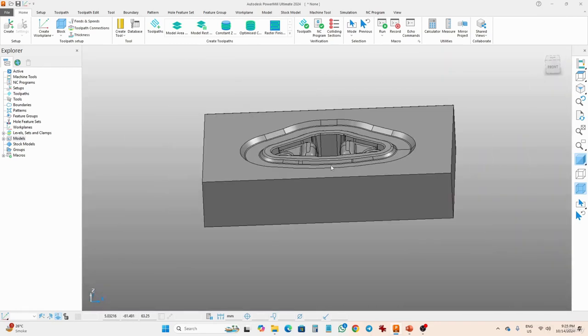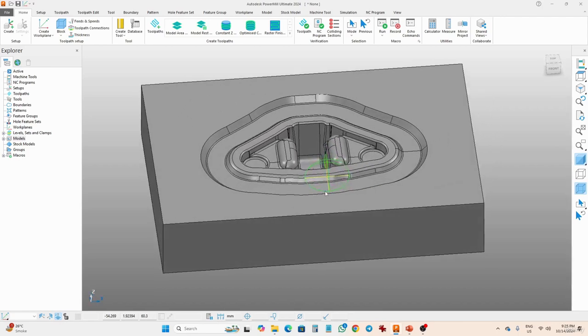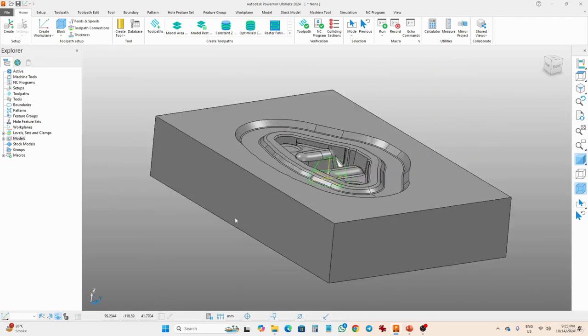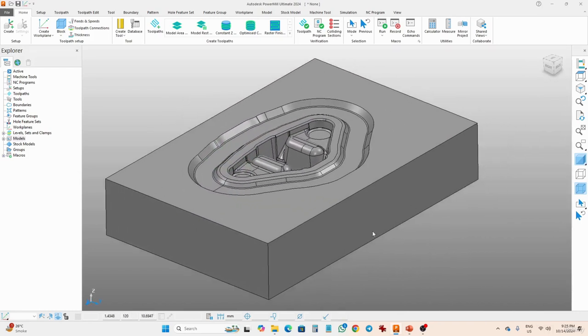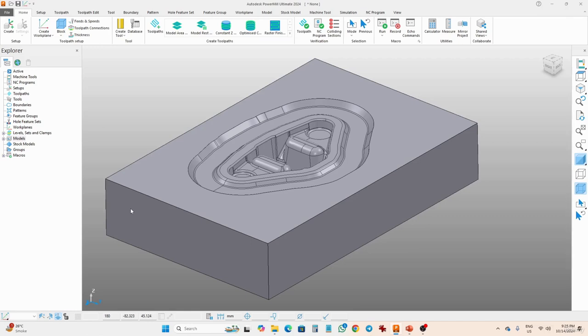What we are going to do is apply some toolpath strategies on the part, and then discuss how we can generate the G-codes. So let's apply the block over here. Just go and calculate the block. Click accept. It will tell you about the length in the x-axis, y-axis, and z-axis as well. So click on accept to accept the values.